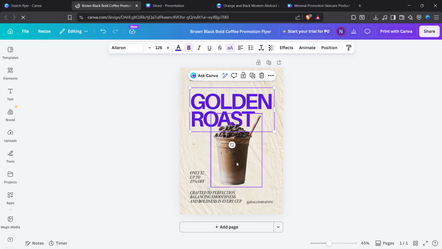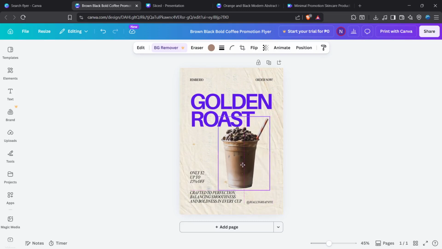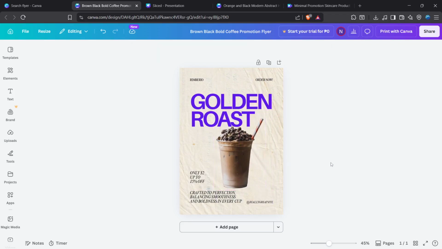Take a final look over everything before you finish. Check that the flyer is visually clean, the wording is easy to understand, and the overall design matches the message you want to share. And that's it. You've successfully designed a flyer in Canva using a template-based workflow that's quick, practical, and easy to follow.